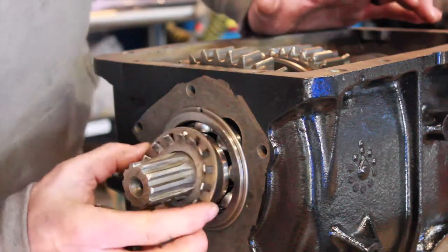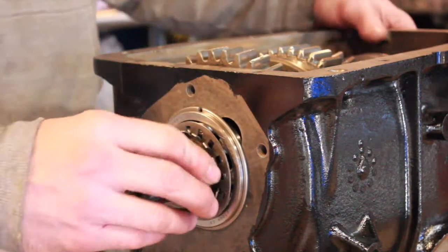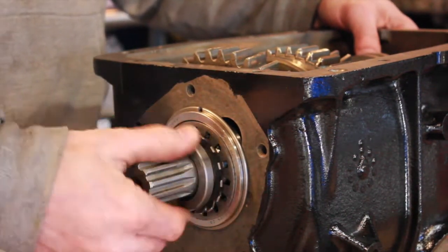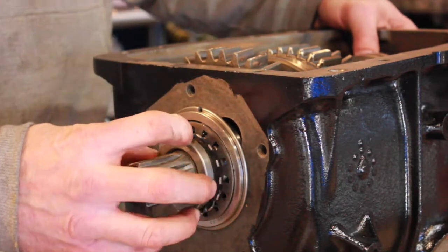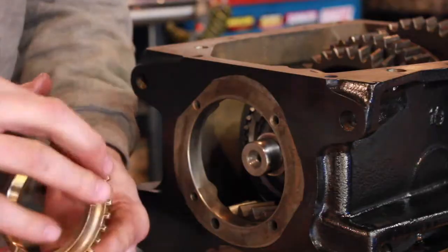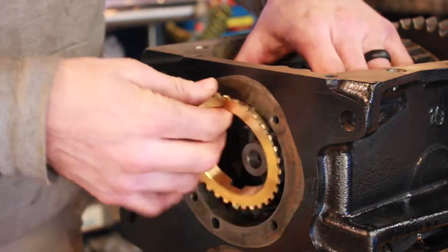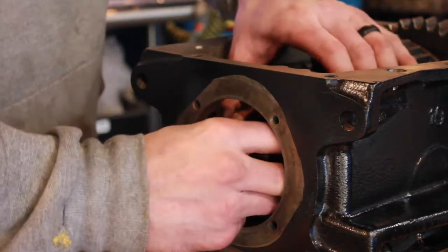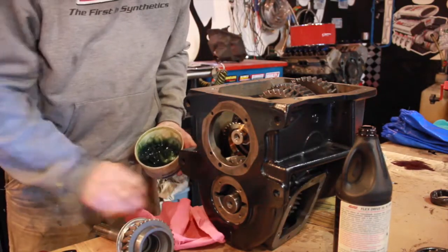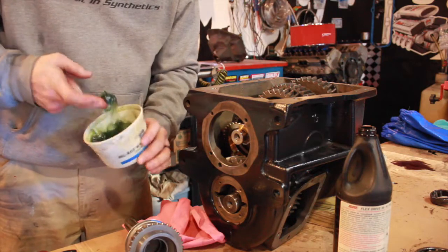A lock ring can only go on one way — it's got a key that'll go in the slot. Tapered end to the case side. I'll get you a torque spec on that — I don't have the spanner socket so I won't be able to get an accurate torque anyway, but I'll get you all a spec. Line your three notches up with the keyway keys on the main shaft or that hub. Okay, we'll pack the new roller bearings in the end of the drive gear. I'm going to use some good stout heavy grease, since we don't have the exact tooling to press these bearings in nice and gentle — I want a good heavy grease to hold the new rollers in.